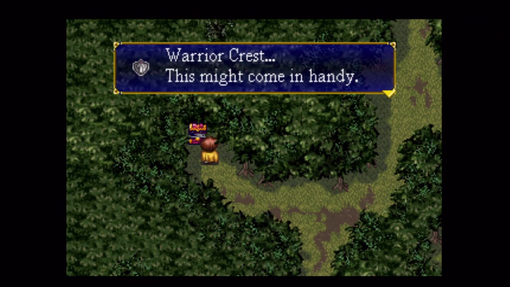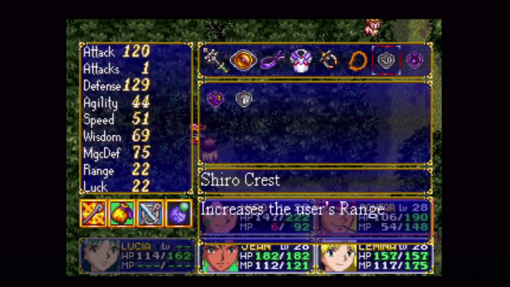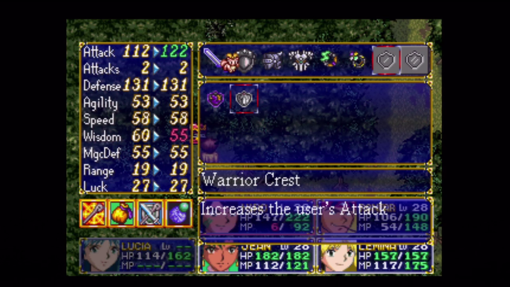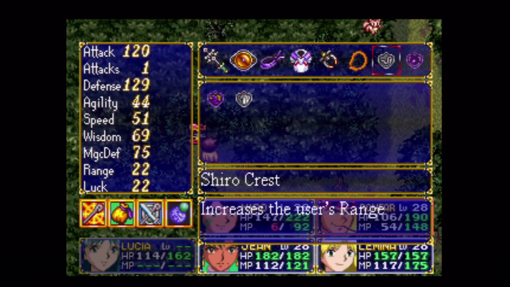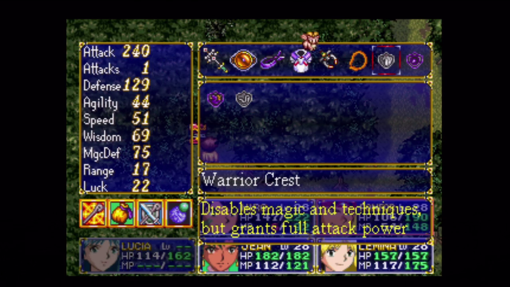But anyway, here we get the Mighty Warrior Crest. And I'm going to be giving that to Ronfar because... well, let me show this first. On Hiro, just by itself, it only raises your attack by 10. You lose some wisdom, but who cares? It's not great, but not incredible either. But if you equip the Warrior Crest and the Seal Crest, you can no longer cast magic in battle, but it doubles your attack power, and that is huge!